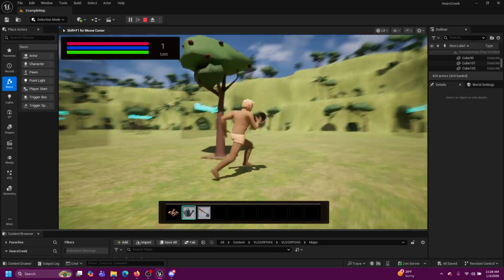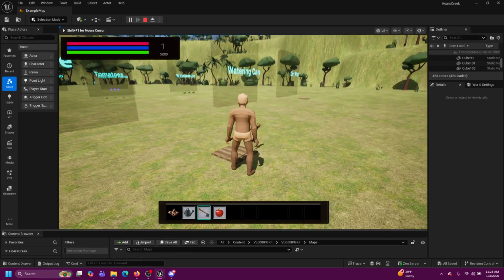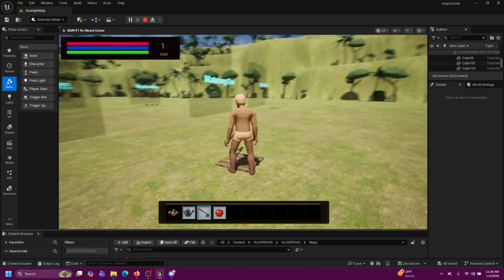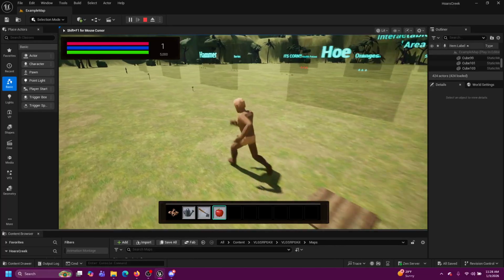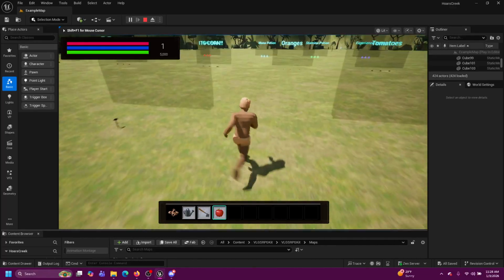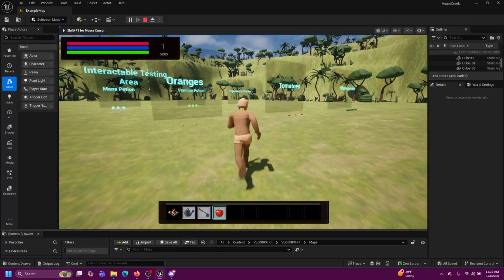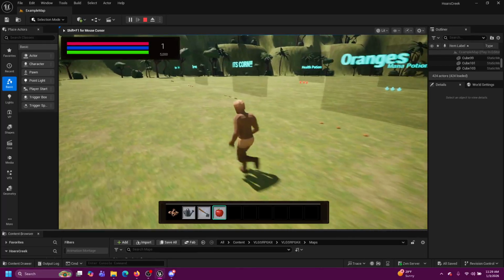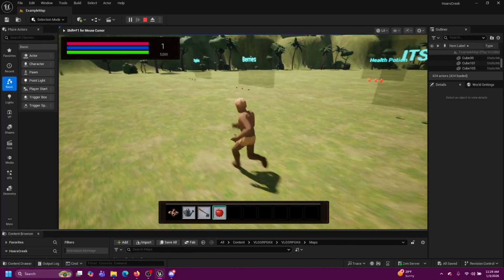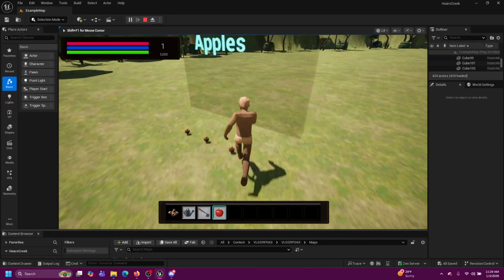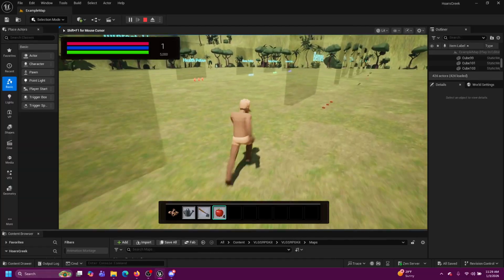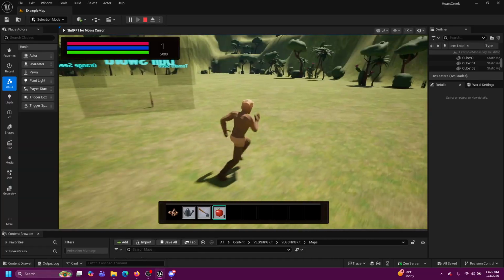And now we have apples. The interactable that we just got was an apple. It's over here as a region item. You can reconfigure this however you want, it doesn't matter. And I believe they are used to make health potions on the crafting table.